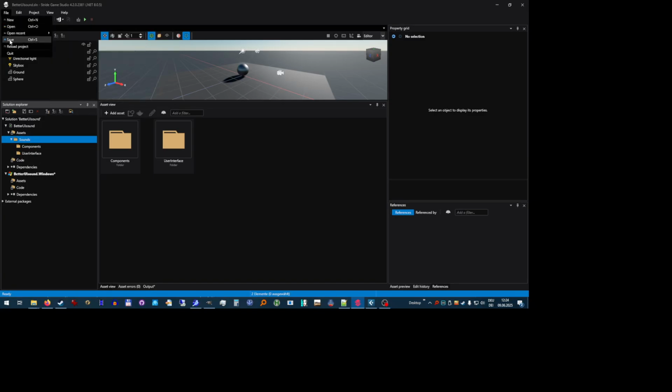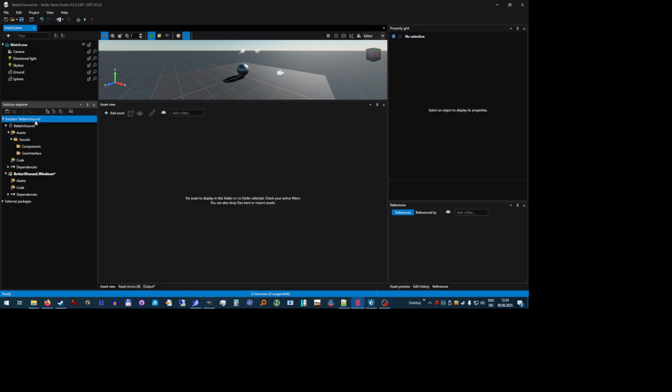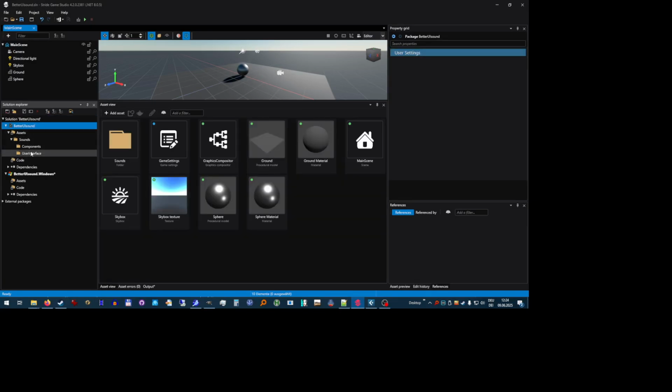It would be nice if you can tell me how I save a Stride project as another project. I just copied it, renamed the folder to Better UI Sound, but inside it's just the same.